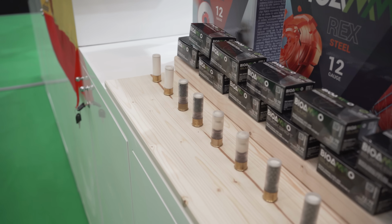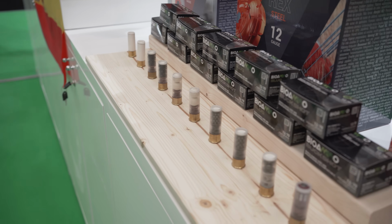Peter, what can I get this in? In other words, is it birdshot only? Is it 12 gauge, 20? What do you have? Well, we started off with 12 gauge, and our range was really just split between sports shooting, our Rex cartridges, and hunting, our Lux cartridges. And we were very much offering lead or steel. Lead because that's the one that hunters have used for years, steel because people are finding it as a possible alternative. But we also now offer an alloy that is zinc-based, which actually is as soft as lead and the same density as steel. So three options in the 12 gauge range. This summer we're bringing out 20 gauge, and we're just about to introduce buckshot and slug ammunition. So as far as the cartridges are concerned, shot shells, our range is evolving and developing. But we're a new company, only been going two years, so we're gradually entering different markets and offering people options.